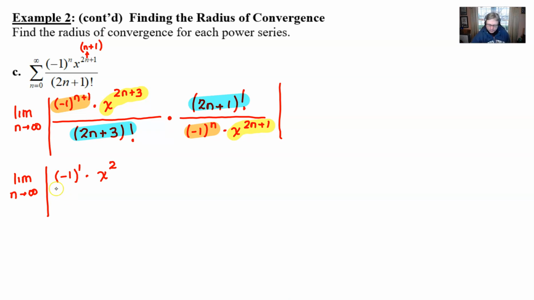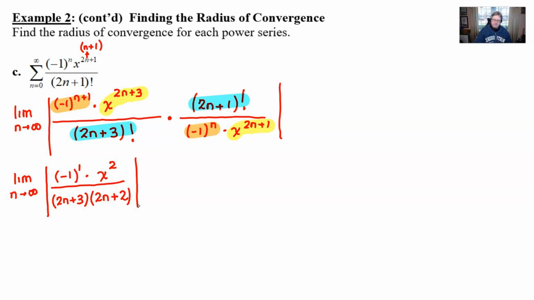You're probably getting pretty good at that. You've reduced factorials many times before. You just have to think here. 2n plus 3 factorial is really just 2n plus 3 times the next integer below it, which is 1 less, 2n plus 2, which is multiplied by the next integer below it, which would be 2n plus 1 factorial, because that pattern continues, and thus we can cancel that 2n plus 1 factorial that was indeed in the numerator.